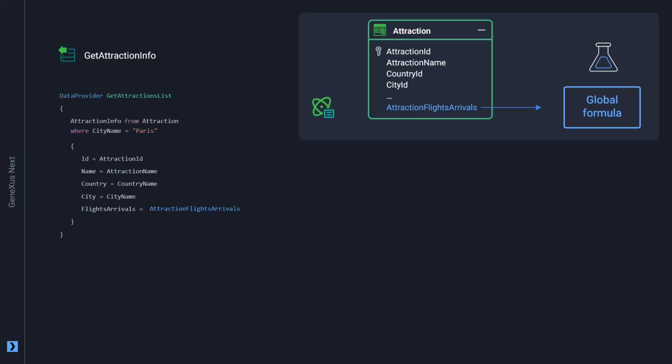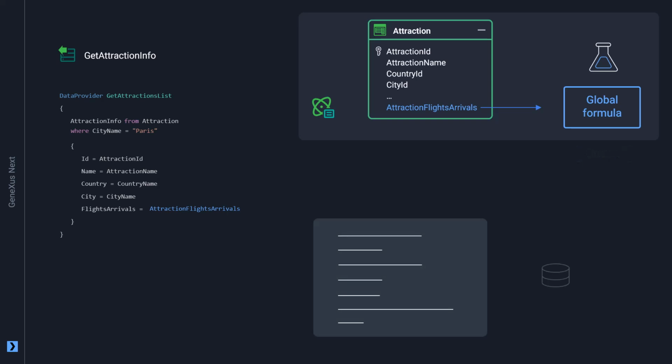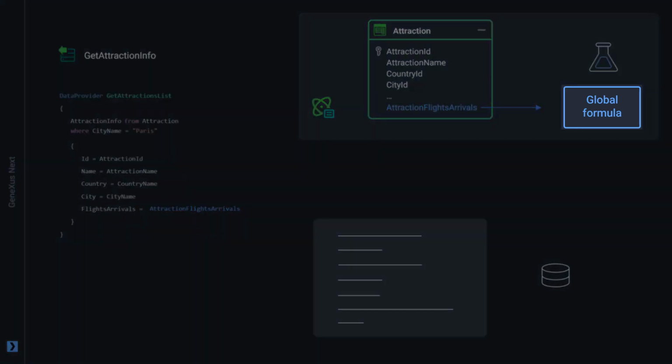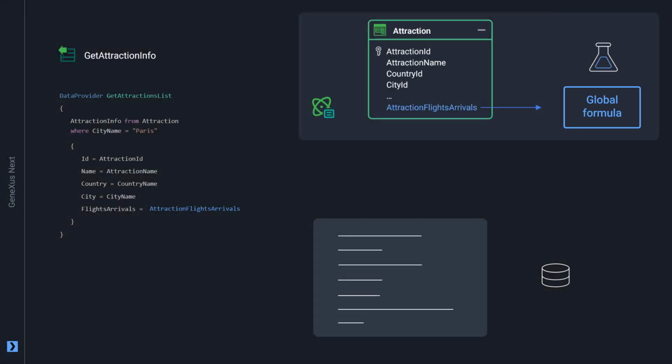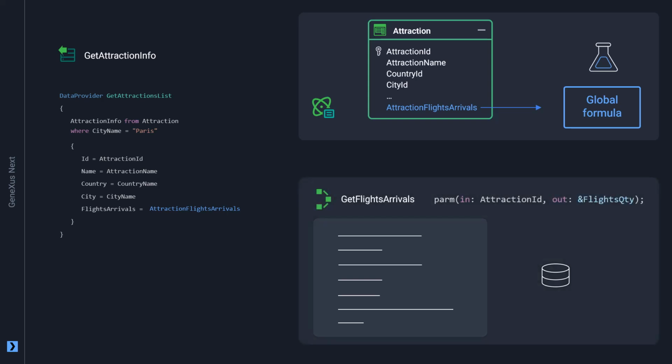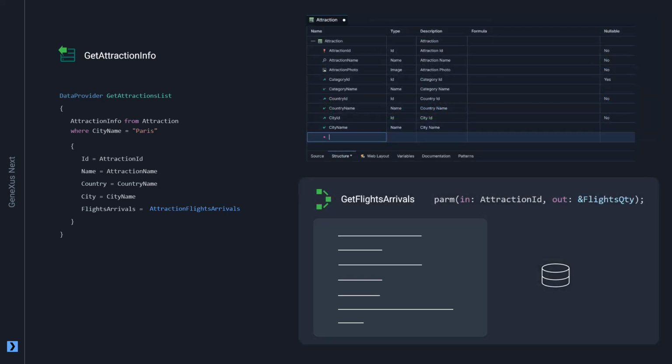Now, suppose the calculation were not as simple as a count formula. Suppose it were a more complex calculation, involving browsing several tables and cross-referencing information. That is, a calculation for which no predefined formula exists to solve it. Then, we would implement the calculation in the procedure, knowing that we can always define a formula attribute as calculable by a procedure implemented as a function. That is, one that returns a result of the same data type as the attribute.